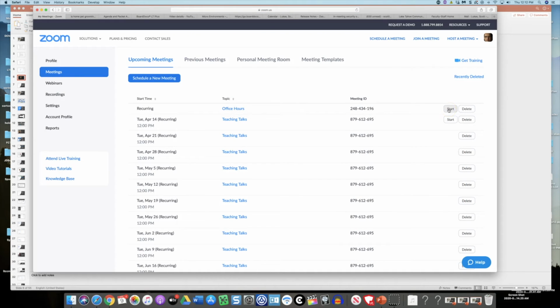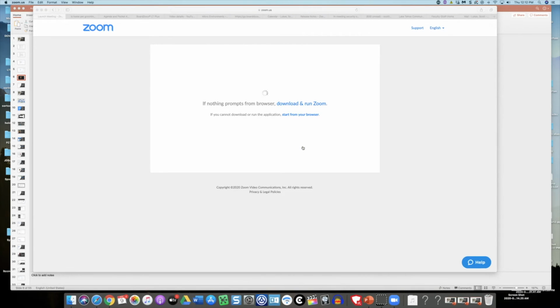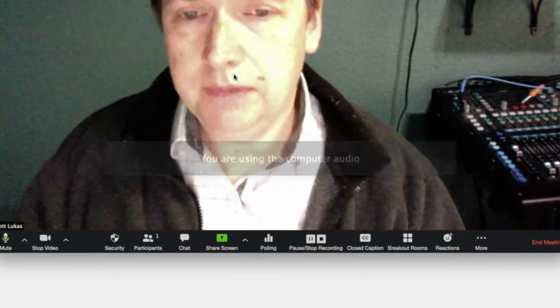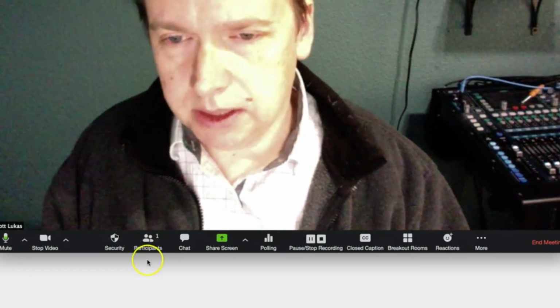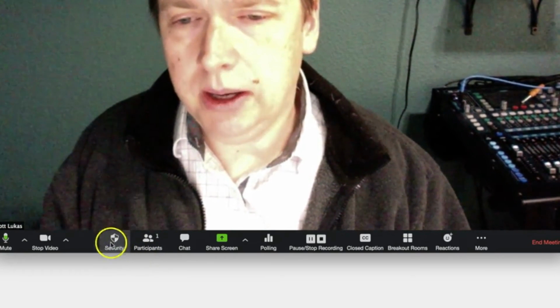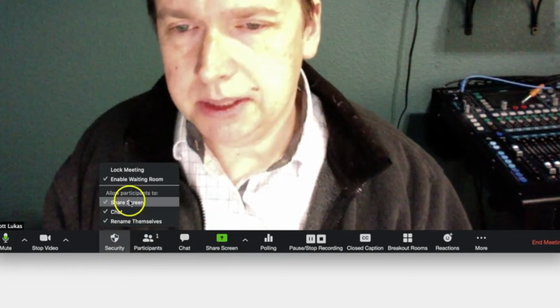And I thought, just to give this a look, why don't we just start a meeting here, and then we can get a sense of what that security bar looks like. Obviously, I don't have other participants to work with, but this will give you a sense of what it looks like. So this is the new icon that pops up in Zoom now. So if I click on security, you can see a lot of options here.